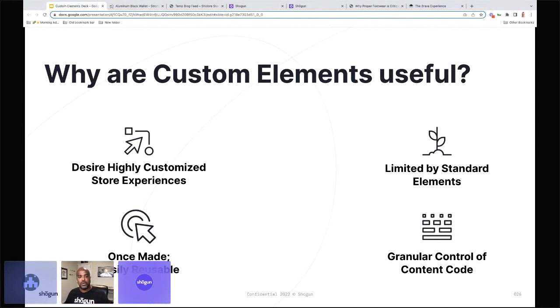So what have we learned from custom elements, in terms of what they empower you to do? They basically allow you to break out of the standard drag and drop elements. If you have a vision, you want to make sure that it's something you can create, custom designed, it can be done.